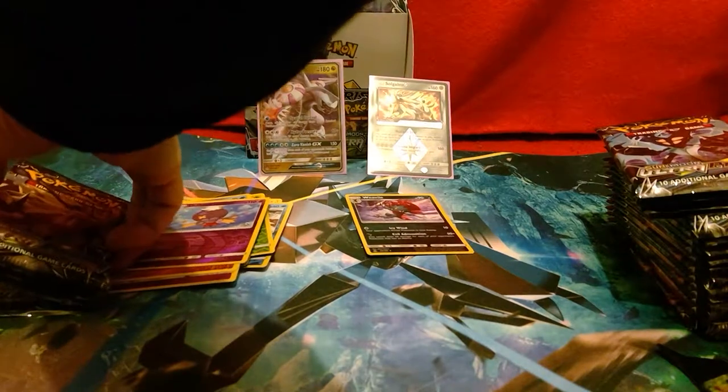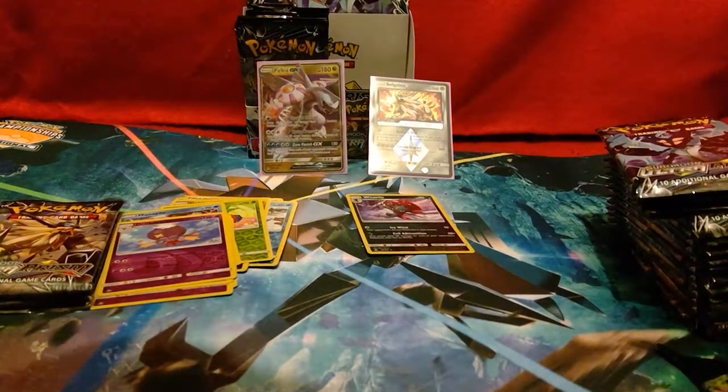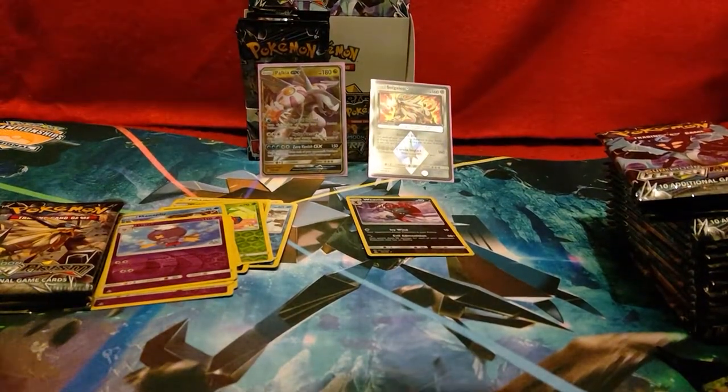Okay, so we have four total left for this side of the box. Can we pull anything else? Or is everything hidden in the right hand side?